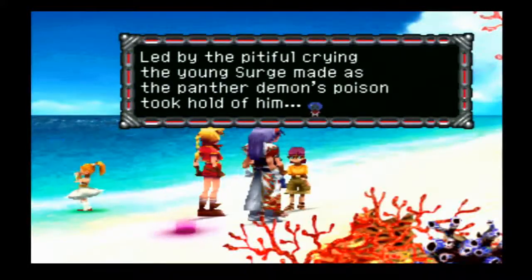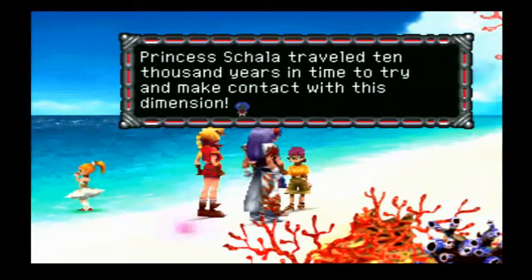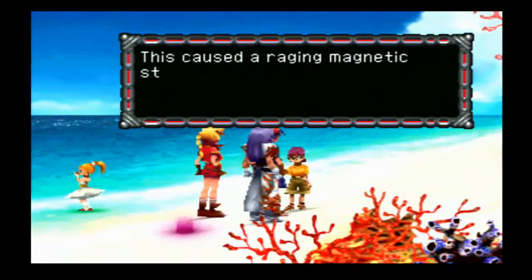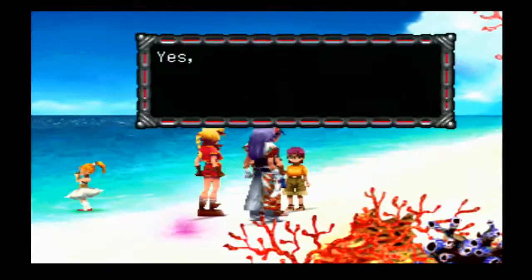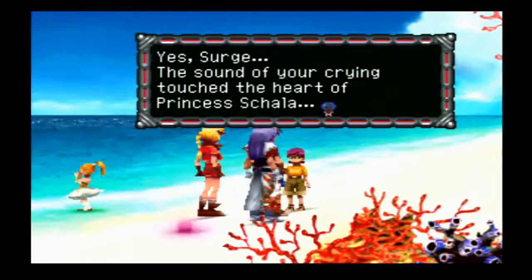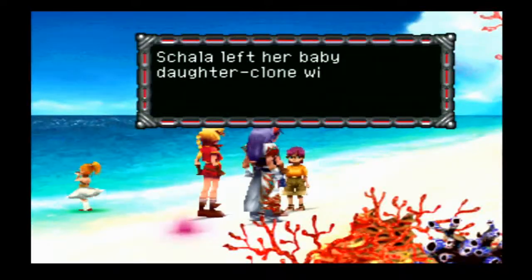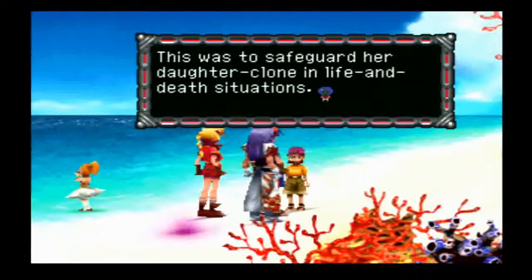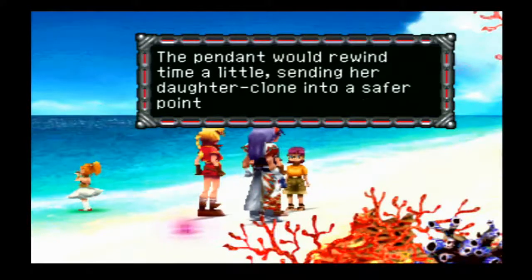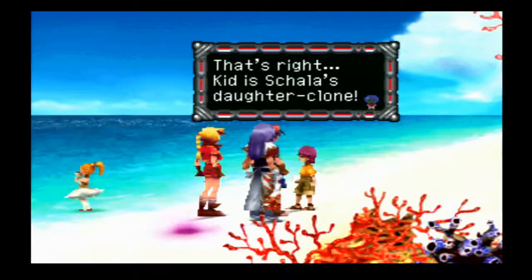Led by the pitiful crying, the young Serge made as the panther demon's poison took hold of him. Princess Schala traveled 10,000 years in time to try and make contact with this dimension. This caused a raging magnetic storm that resulted in phase system malfunction, which led Serge to the frozen flame. Yes, Serge, the sound of your crying touched the heart of Princess Schala. Before the destructive mindset could become dominant, she cloned herself and sent her copy into this dimension. Schala left her baby daughter clone with her ancient pendant, possessing her magical powers. This was to safeguard her daughter clone in life and death situations. The pendant would rewind time a little, sending her daughter clone to a safer point in the immediate past. That's right, Kid is Schala's daughter clone.